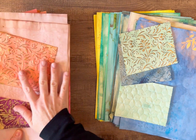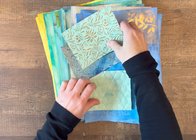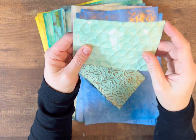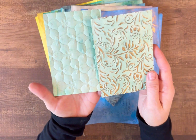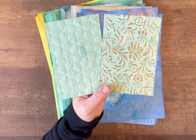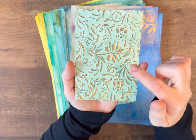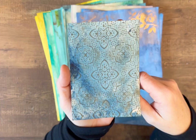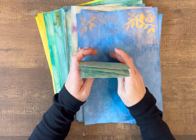I'm going to put this pack aside and we'll take a look at these first. We've got our three embossed papers here — this is watercolor paper so it is a very heavy paperweight. I have one that I didn't do anything to, then I have this one with some gold distress paint on top, and this one I just put a little bit of ink on.